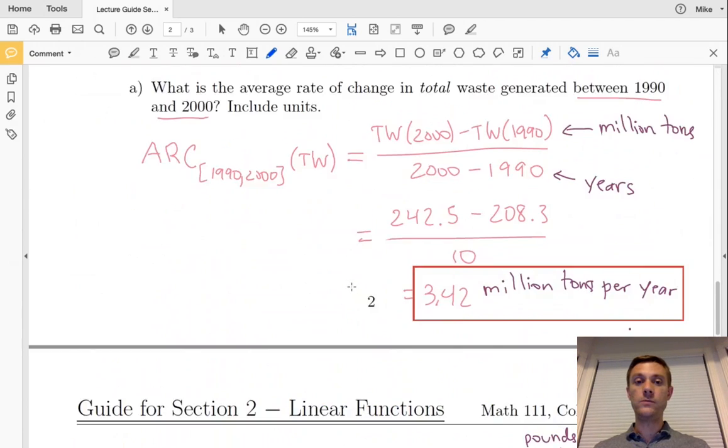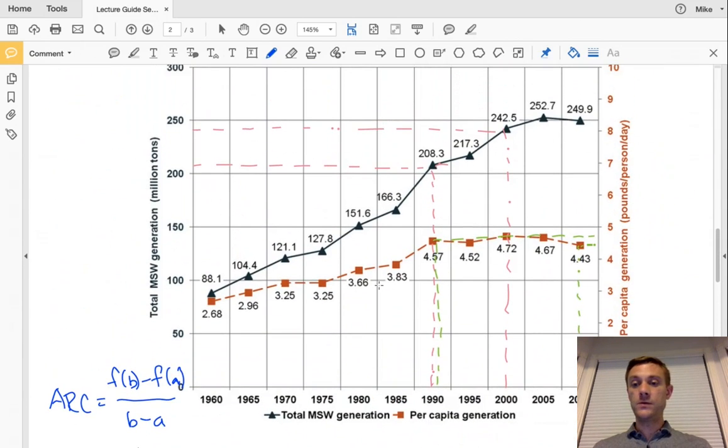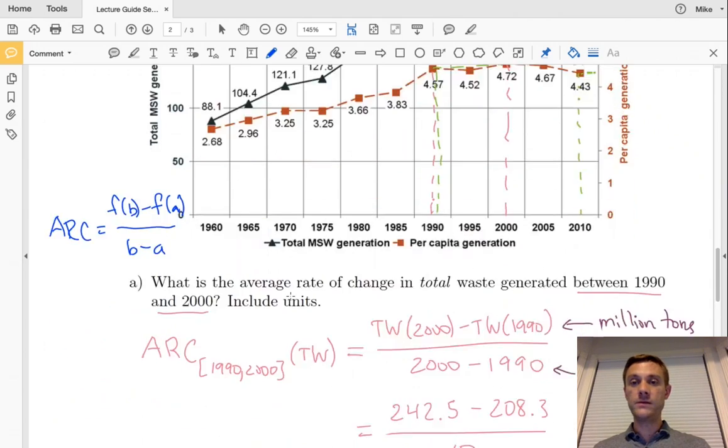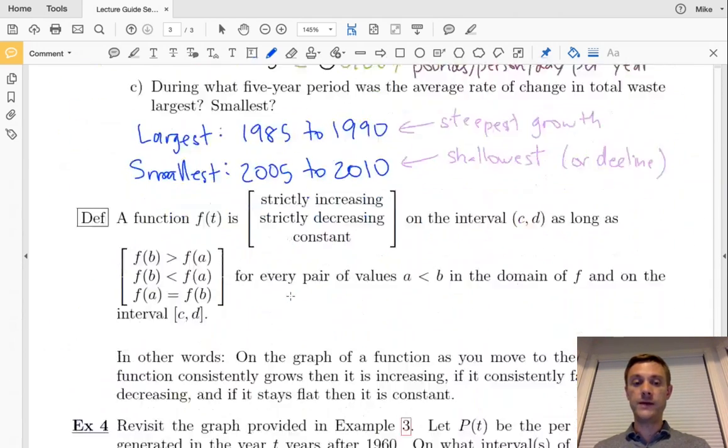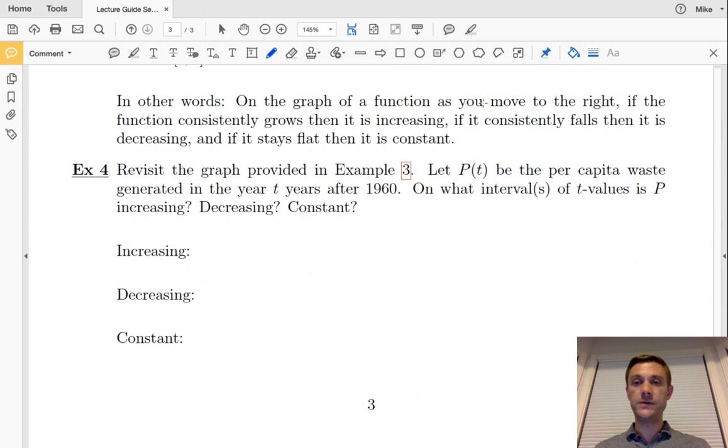So back to per capita waste. Those are our squares here. All right, we start at our lowest interval. We're immediately headed uphill. So let's start at 1960 and keep counting until we stop going uphill. So for increasing, it stops there because it stays flat between 1970 and 1995. So let's start cataloging this. They've got spaces left for us for increasing, decreasing, constant. And so let's start doing that.